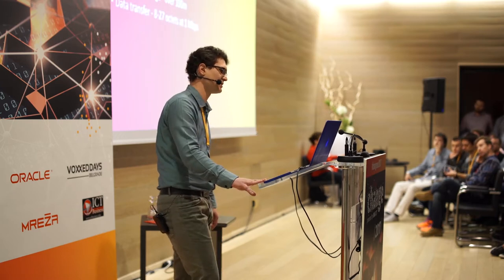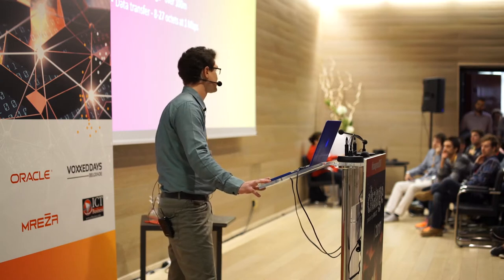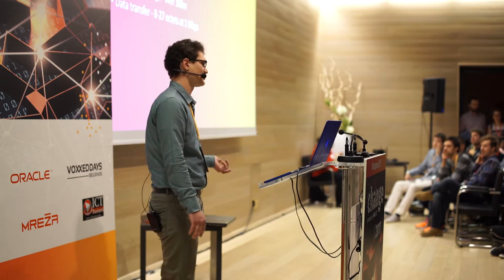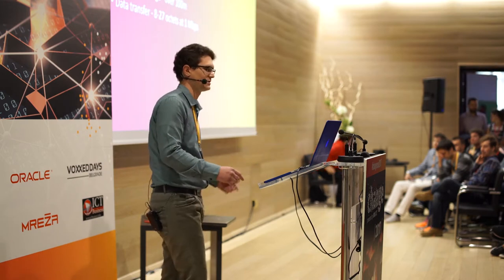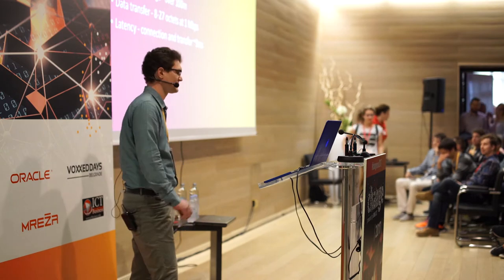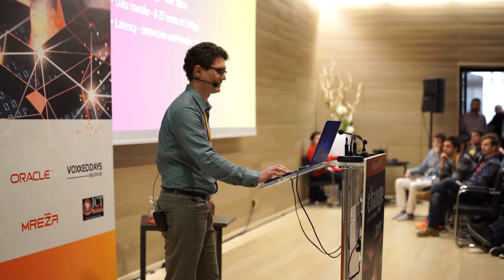Some of the technical features are data transfer. For instance, Bluetooth low energy devices usually broadcast 8 to 27 octets at 1 megabit per second speed. Bluetooth 5 specification brought some changes to that, so you can broadcast larger data but at smaller ranges and at smaller speed, or larger speed at smaller ranges and lower data. Latency, so basically you can broadcast, connect and transfer a message in less than around 3 milliseconds.